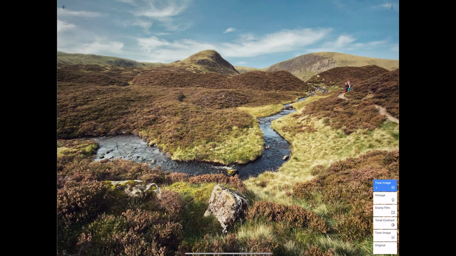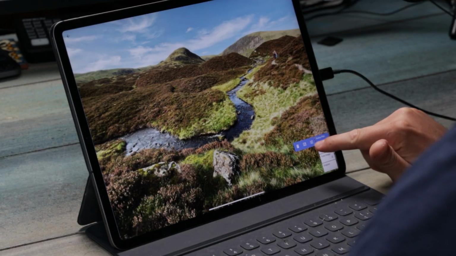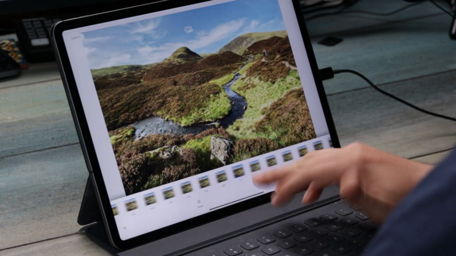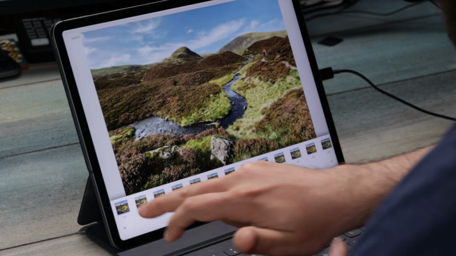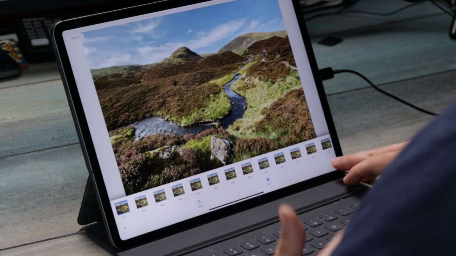But the good thing about working in Snapseed is that you can look at all the edits you've done. So we can see on this bottom right hand corner our tune image, our contrast, grainy film, vintage, and you can go back into any of these and change the settings that you've done. We could choose a different filter. I don't want to, I really like what we had to begin with, but you can do that, and then it goes back and it just fits that back in amongst those layers. So you don't have to undo those effects to go back and change it. It still keeps it in that layer stack, which makes it really easy to get the control over your final effect.